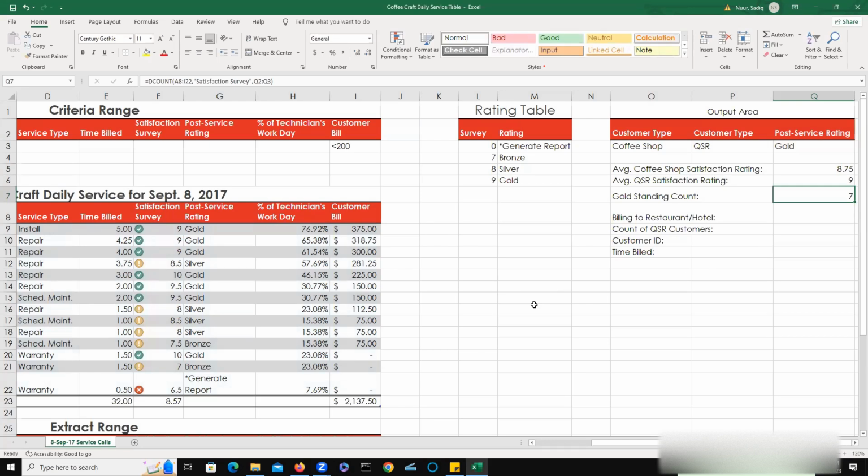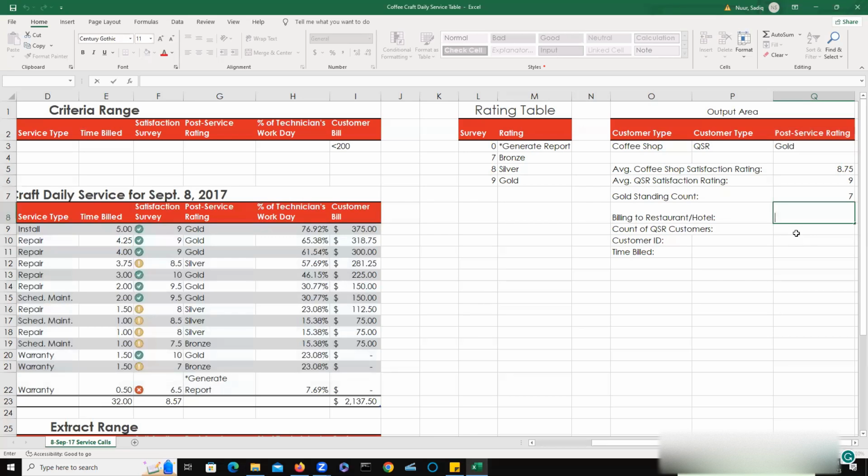Now the next is we're going to find billing to the restaurant / hotel, count of the QSR customers, customer IDs, and time billed. So 4 other functions are useful when querying a table and analyzing its data. The sum if and the count if function sum the values in a range or count the values in a range only if they meet a criteria.